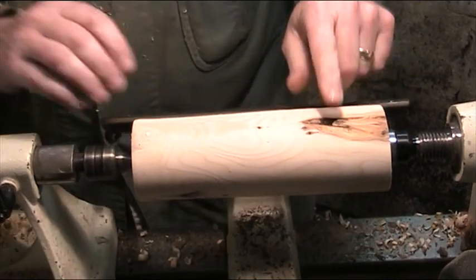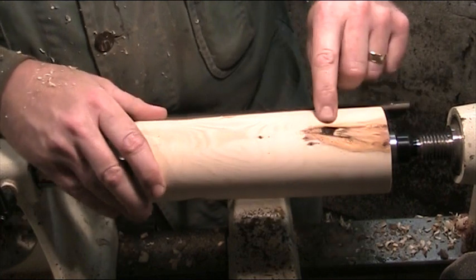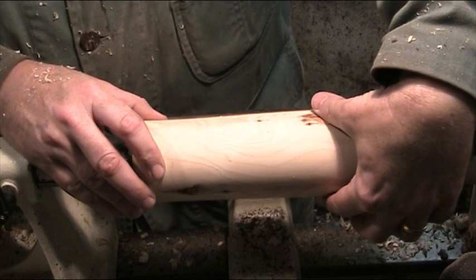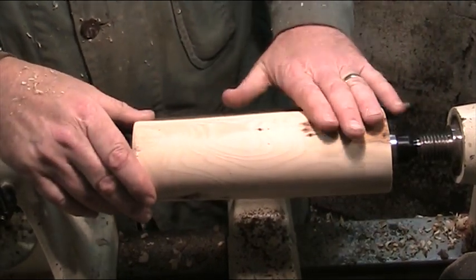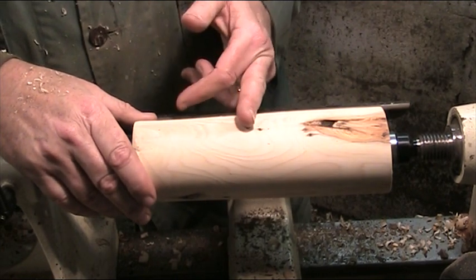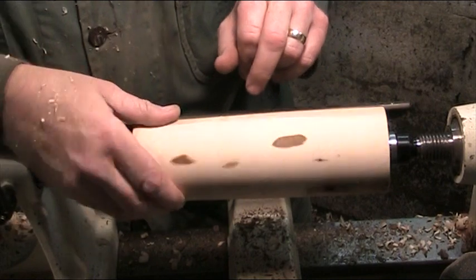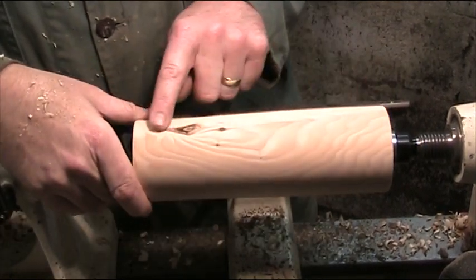Now, I'm not going to take that off, because if I reduce the diameter here by another 2 millimeters, that's taking 4 millimeters off it, okay? So that's a sixth of an inch. So I'm going to leave that, because when Carl gets this, he can cut this in half. He can then reduce that down and then keep this bit as a thicker piece, right? I'm just looking around the rest of it here. There's no other splits. Look, see this stuff here?